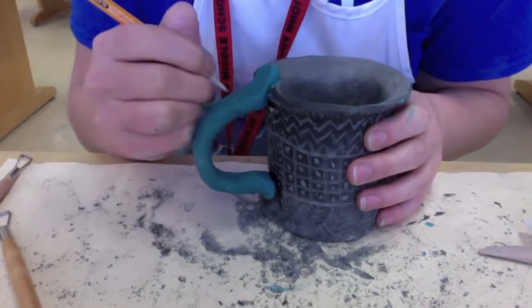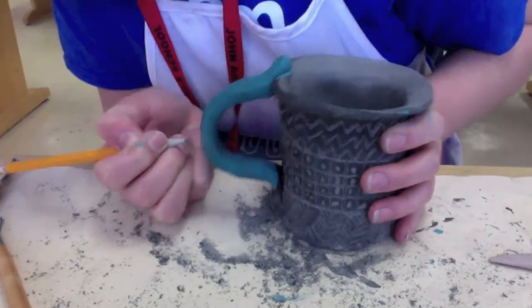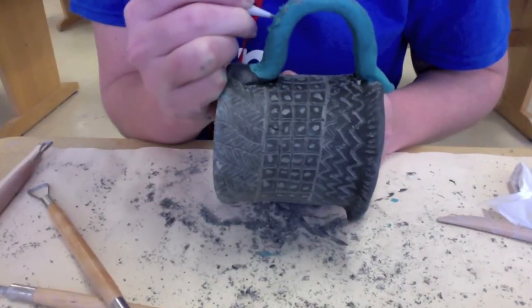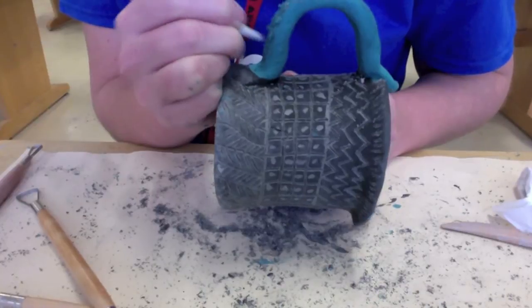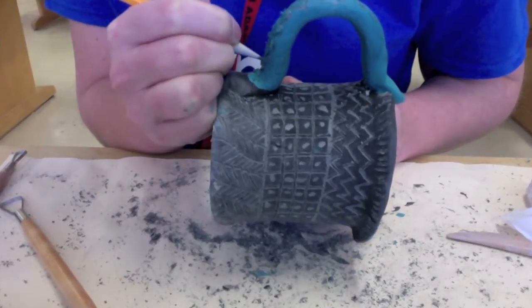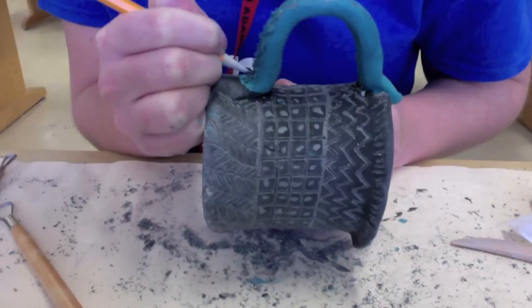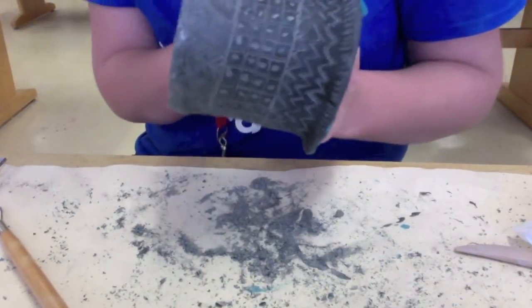And the last step I'm going to do is carving a design onto my handle. This is the part where you have to be extremely careful. If you have a very thin handle, you need to be very, very careful not to press too hard or it could break. If you have a very, very thin handle, I recommend not doing any sgraffito design on that handle. Just leave the handle alone. You can glaze the handle, but don't try and carve away anything. If you have a very complicated handle, avoid doing the sgraffito on that handle.